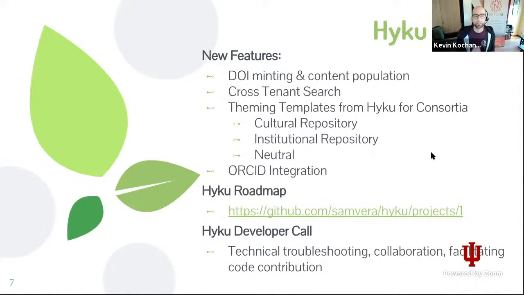ORCID integration is also done, and we just saw a preview of that yesterday from Elisa Barrett and Paul Danese at Ubiquity as part of our lightning talk. So that was a great preview. Our Hyku roadmap can be found at this link, and our developer calls occur once a month, the second Thursday of each month. And that's something that we've started just the past few months and has given the more technical developer side a chance to collaborate a little bit more and get aligned on some technical troubleshooting and other features that they can bring to Hyku.